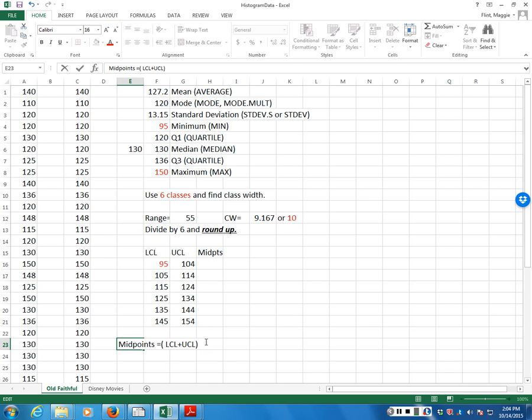And then you want to divide that by 2. So, for example, for my first one, my first midpoint would be equal to 95 plus 104. That 95 and that 104. And divide by 2.